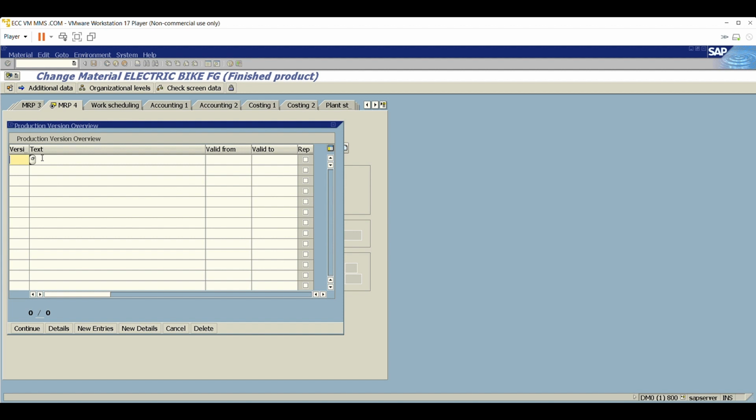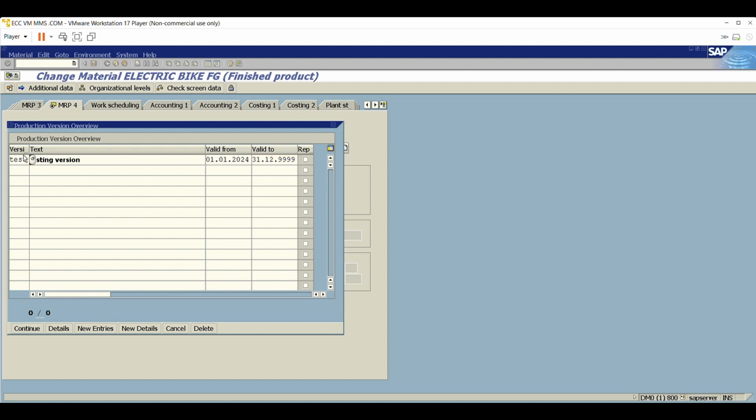you can give the test version and the valid from date, from when this production version is valid. I will give the January month, and it should be valid to this date.